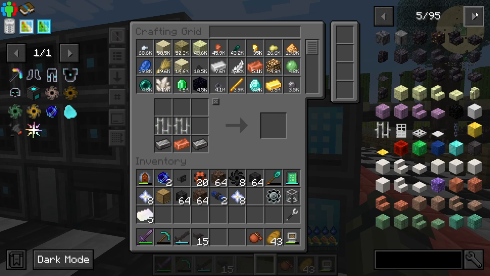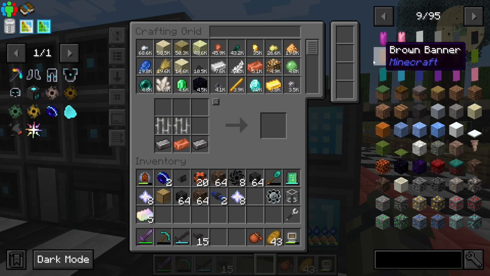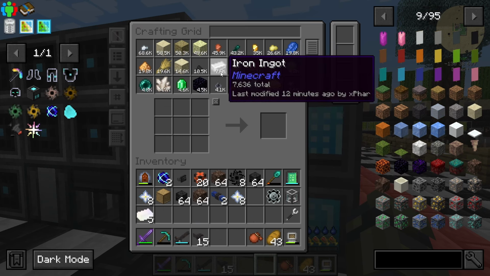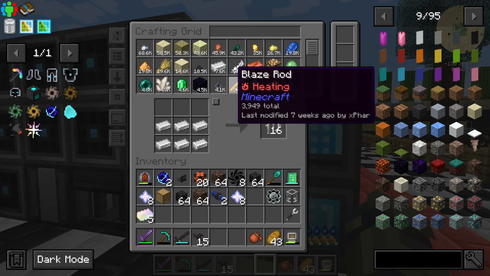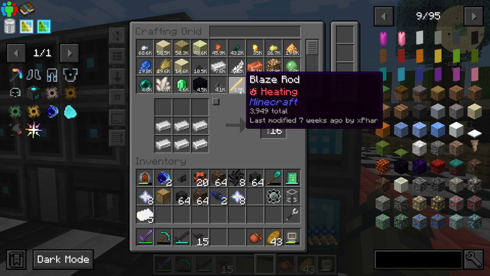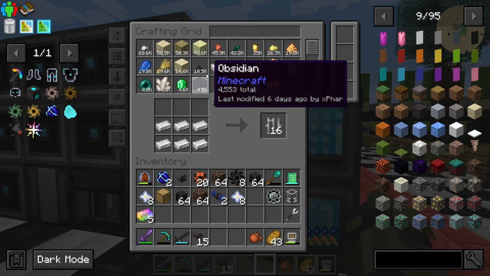Guys, please leave a comment if you have any idea of any resource that could be multiplicative. What I mean is, technically, let's say I wanted to feed iron to my singularity making, I wouldn't feed it iron because this is 6 iron. I would be feeding it iron bars because 6 of them becomes 16. So it's basically like saying 6, 12, it's like 2.4 per. Same thing. I wouldn't be feeding it coal directly. I would be feeding it mini coal.